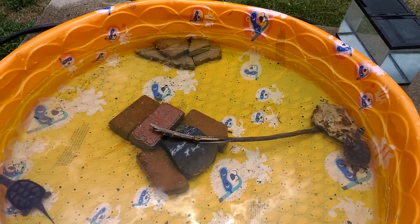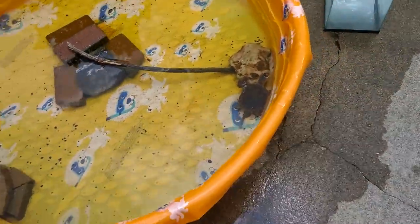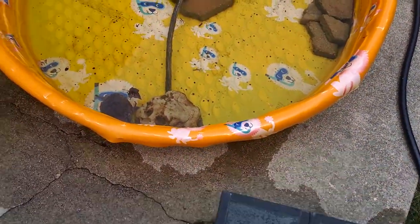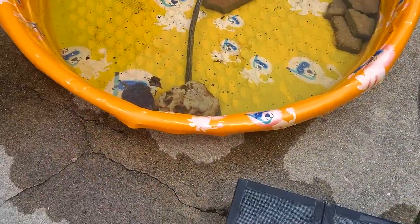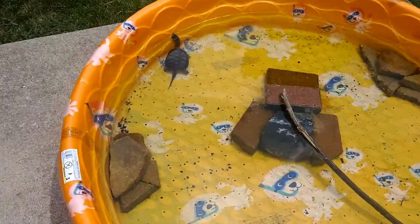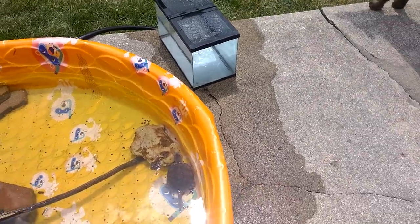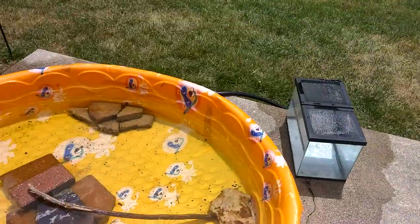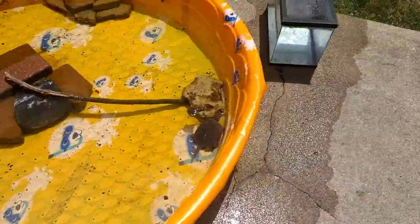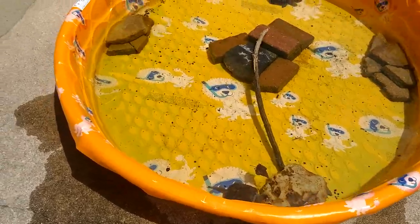I might bring these tadpoles inside. I don't think they'll be sucked up in the filter because these eggs float on the top of the water and don't sink to the bottom. The filter's going to be in this little aquarium — I'm just letting it soak right now because there were spiders all in it and now they're drowning. I'm also going to buy a big shipment of crayfish for the caiman lizard and for Achilles.